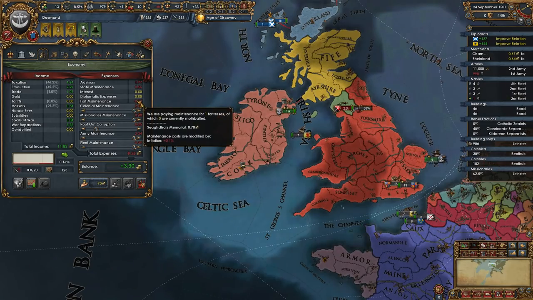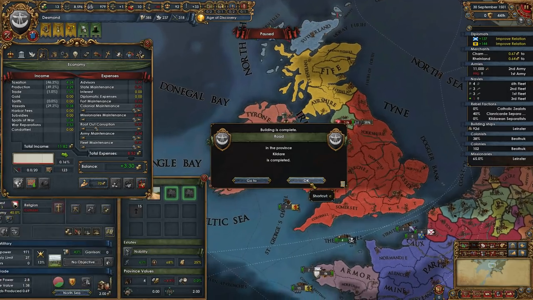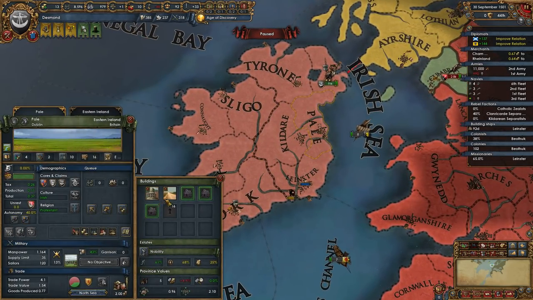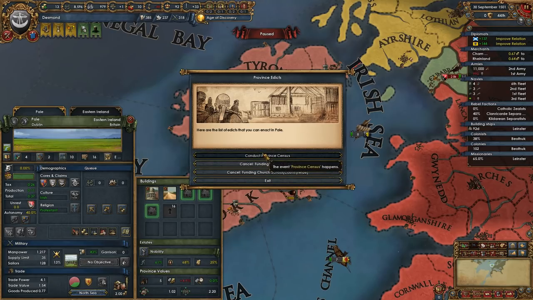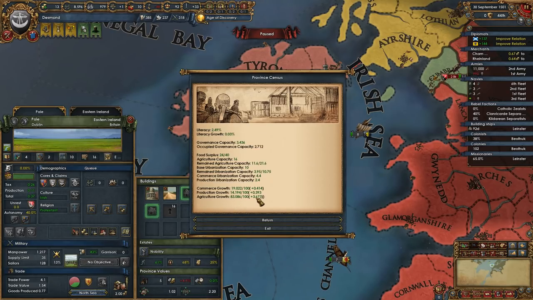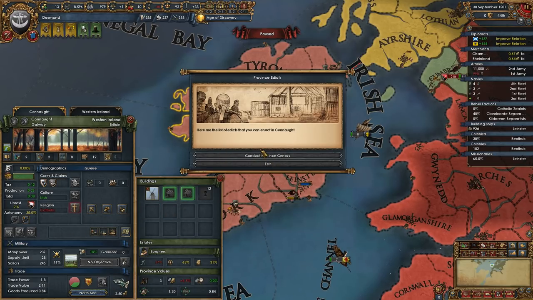Where else are we losing money that I could maybe make money? Road is complete in Pale and in Kildare. Nice. That road's gonna go a long way. Urbanization capacity modifier and development time, both awesome. And the trade power's not bad either. This is growing, yeah, we're getting there. 3.67 a year now instead of meager, trashy numbers we had before.